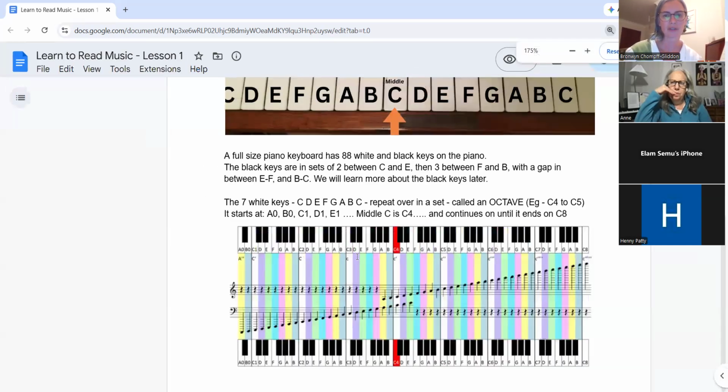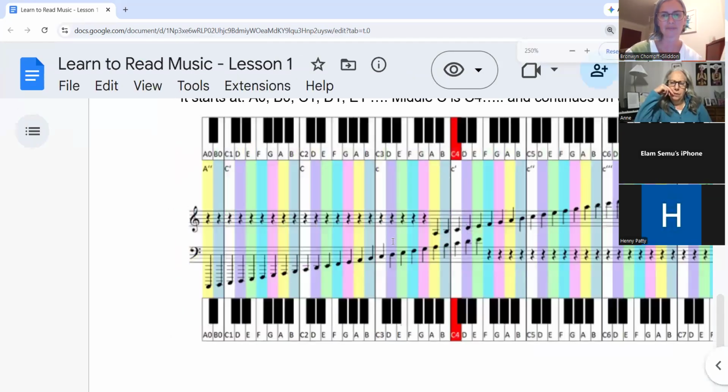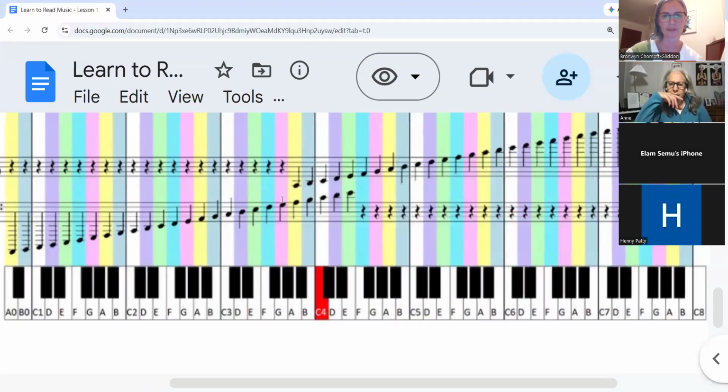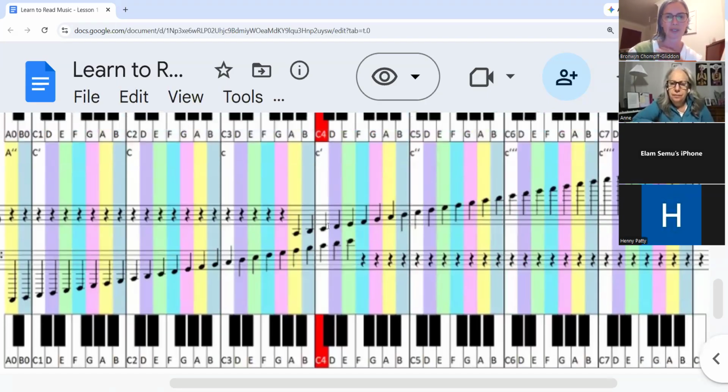If we look at the musical staff, tell me if that is okay to see. There's a way that you can memorize the notes on the staff without having to count each one, and that is by having a rhyme that you can apply to both the lines and the spaces. So the lines: we start at the E here, the bottom line, and it ends here on the top line at that F.